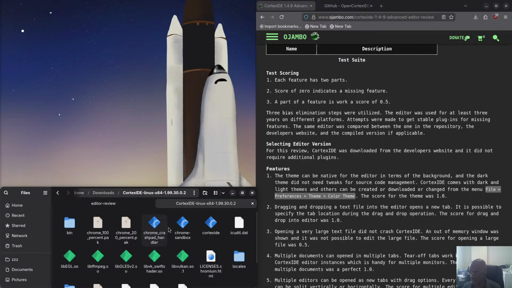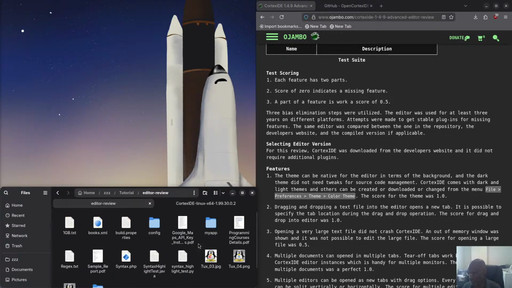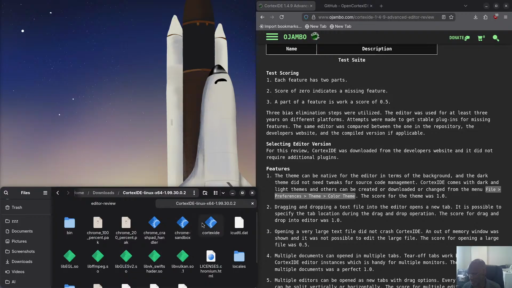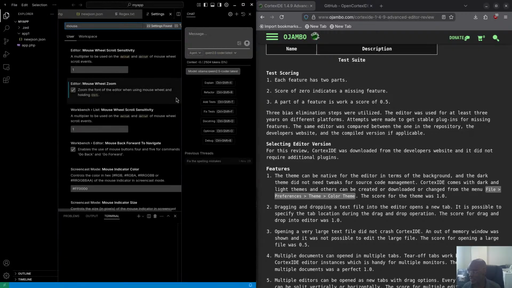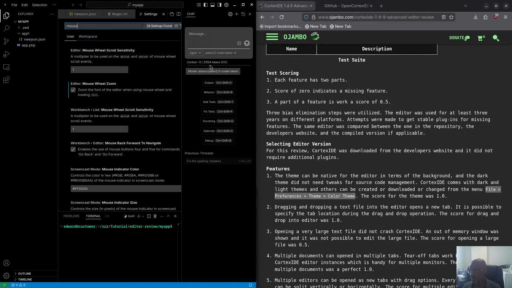And yeah, so I already got the what did I do here? Messed up again. Downloads, I think it was. Oh no, what am I doing? It's here, yeah, it's already here. So just double click Cortex here again. It's going to open up, and you can see the AI. It remembered the last time.